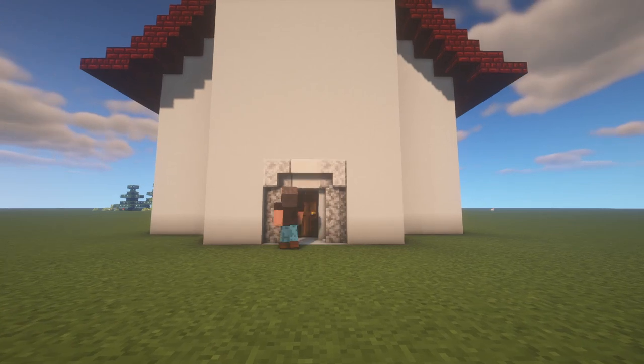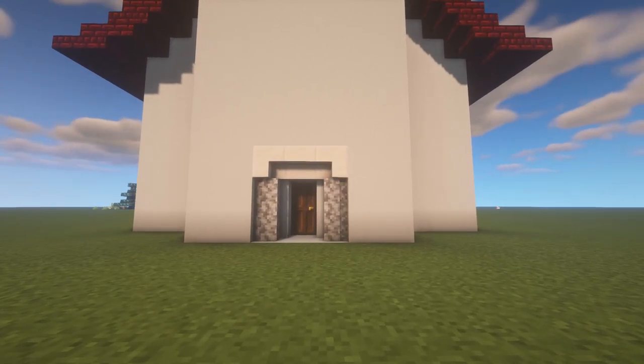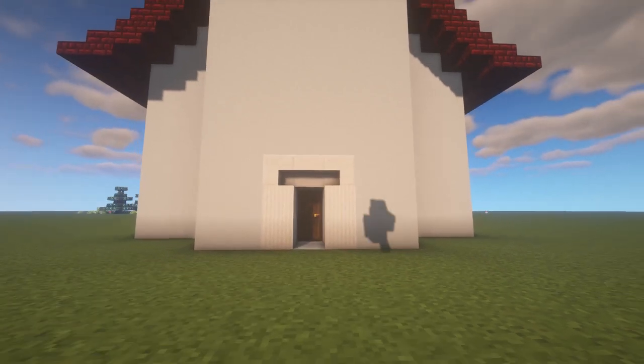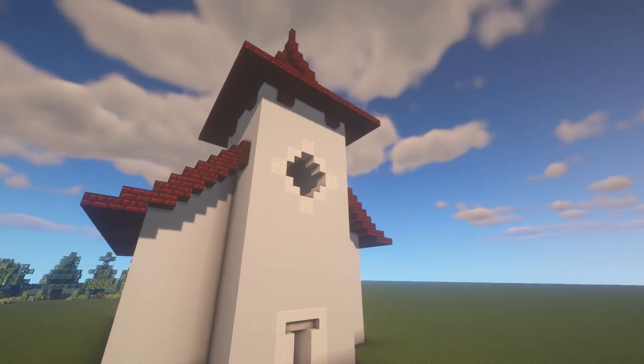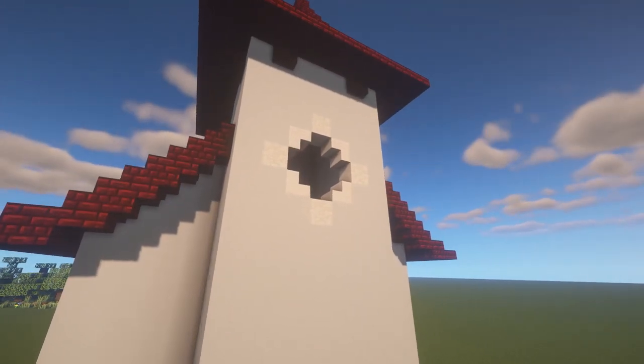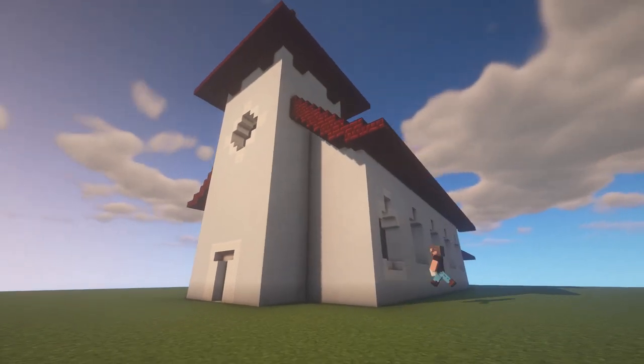For building the main door of this church, I experimented with different building materials and eventually settled on using quartz. And using quartz stairs, I also built a small window right above the front door. And let's also build some windows on the side.